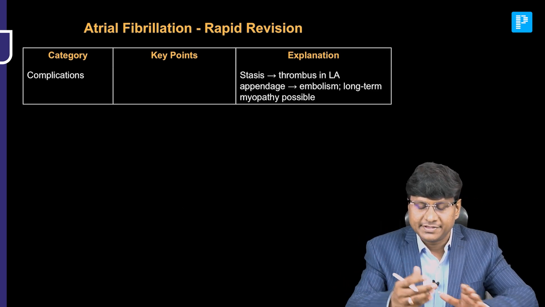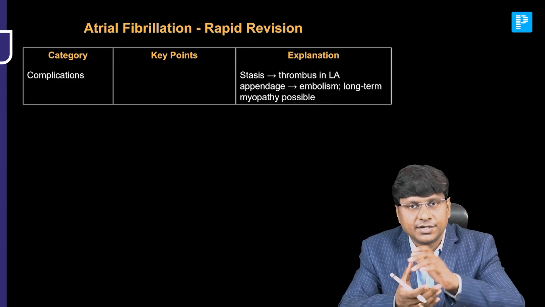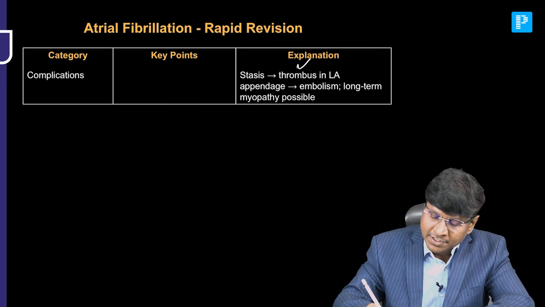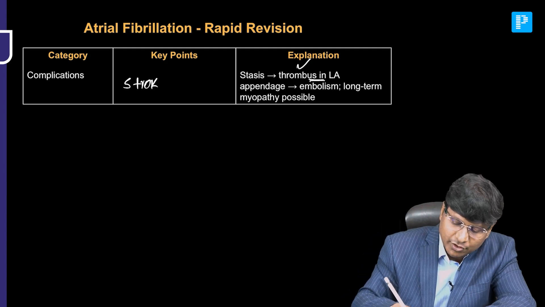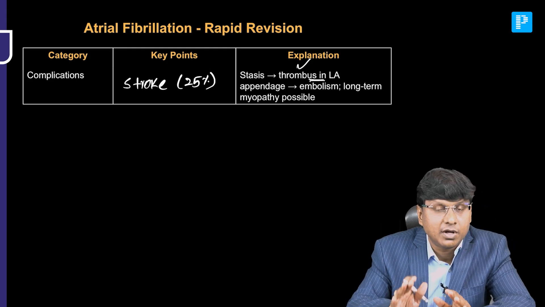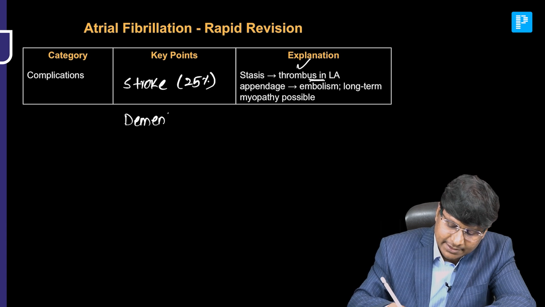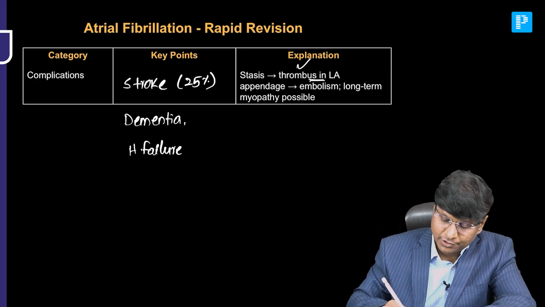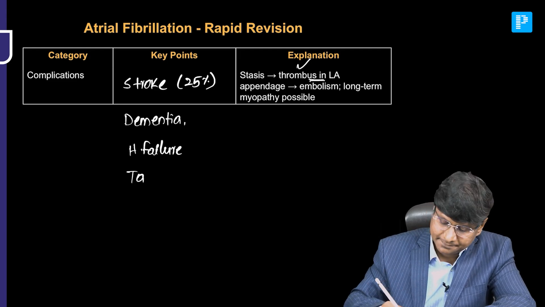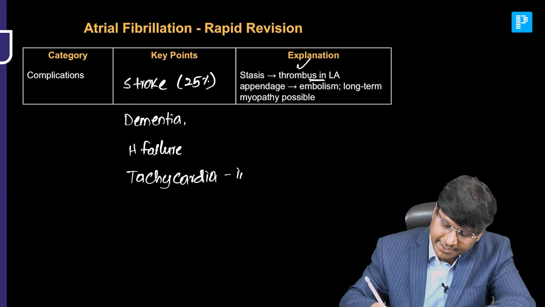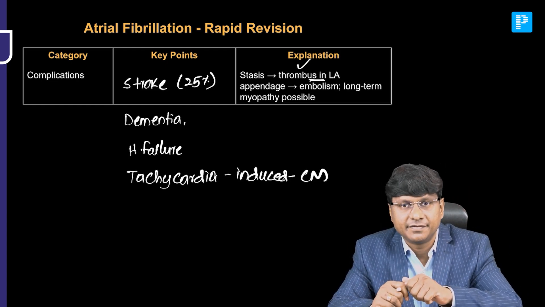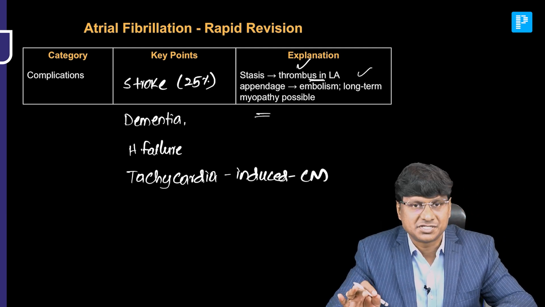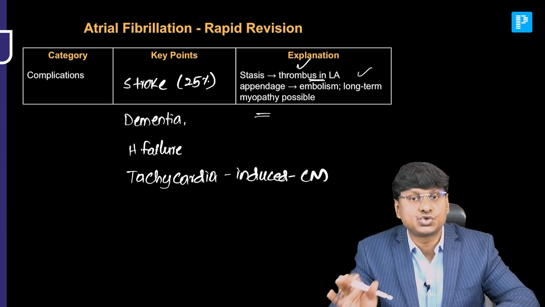In patients with AF, the atrial rate is increased to 300 to 400 per minute. There is stasis of blood, resulting in thrombus formation within the left atrial appendage. The thrombus can shower as emboli, resulting in stroke. Stroke is observed in 25% of all cases of atrial fibrillation. The individual can also have dementia, heart failure due to increased ventricular response, and tachycardia-induced cardiomyopathy. The very important concerning complication is stroke because of embolism.